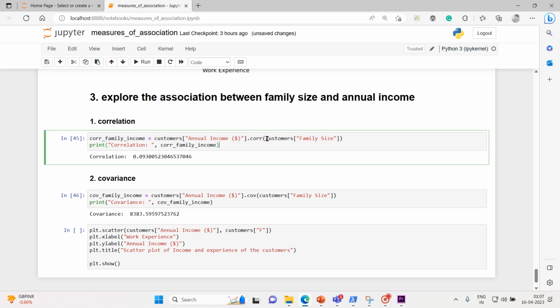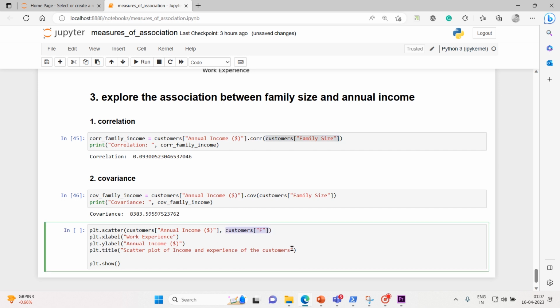Okay, directly copy this, paste it here. X label, annual income, and Y label, family size.